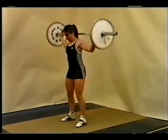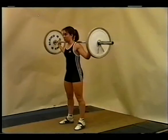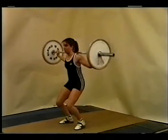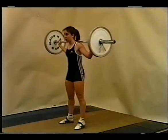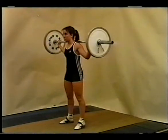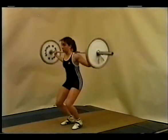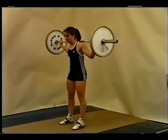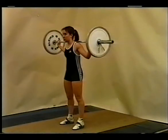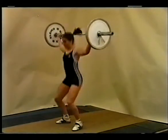The next movement in the sequence is a pressing snatch balance, where she pushes with her arms and lowers her body into the snatch position. Okay. Now the third thing in the sequence, she puts her feet in the squat position, she drives the bar a little bit with her legs and jumps down into the squat position. That's a heave snatch balance. And finally, she puts her feet in the pulling position, the same position that she would use to raise the bar from the floor. Now she's going to jump the feet out and into the squat, doing the same heave so that she ends up in the squat position. So she'll bend her legs, drop down.